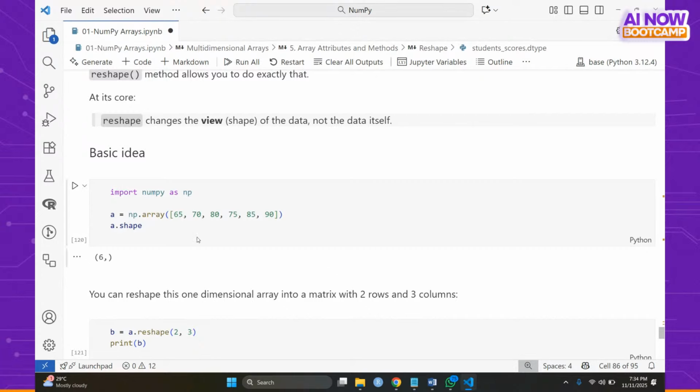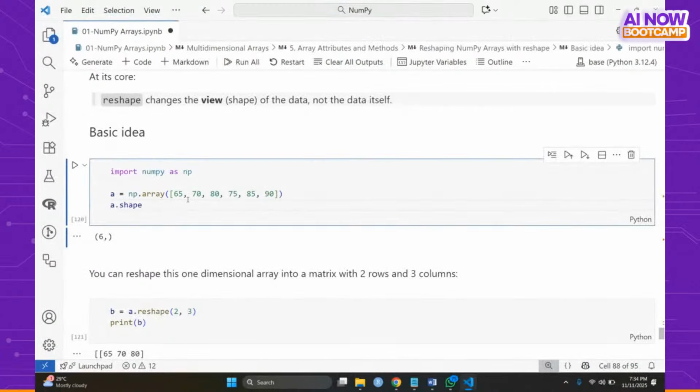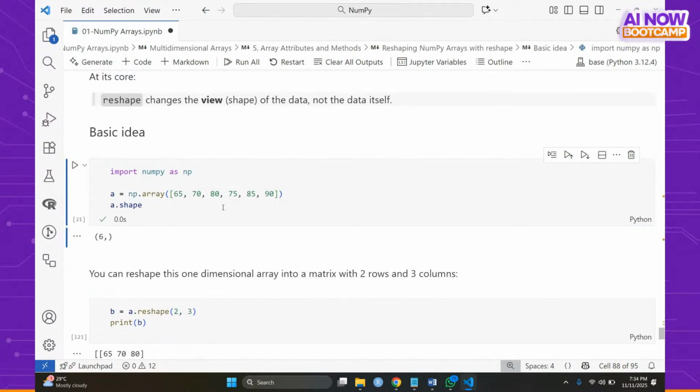For example, we have this, which is a one dimension array. As you can see, we have 65, 70, 80, 75, 85, and 90. If I run it now and I call the .shape attribute on it, you see that it gives me 6 comma, meaning it's one dimension with 6 elements.